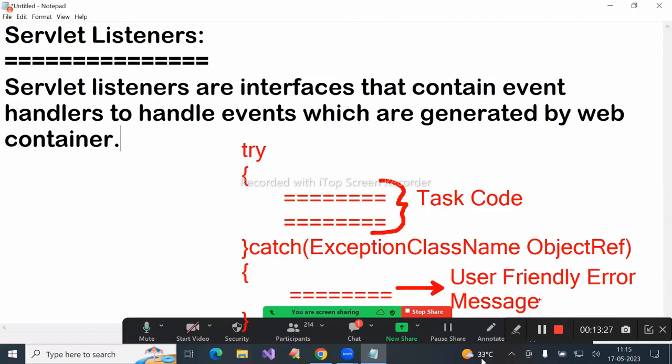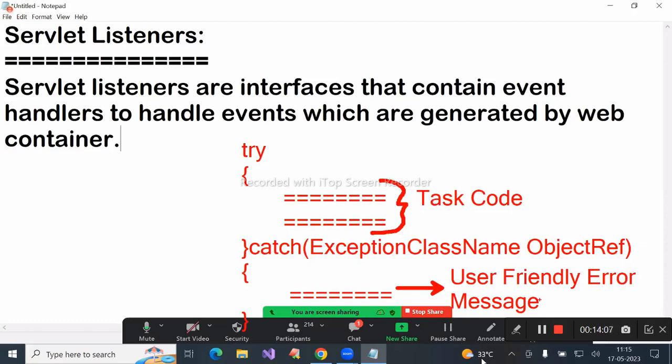When an exception occurs, if you don't write a user-friendly error message, one message comes: driver not found exception. Will the end user understand? What is a driver? Who is a driver in an ATM center? He doesn't know. Driver means a software, you know, but other people don't know. Driver not found exception they cannot understand. They'll search who is the driver in the ATM center. So one simple English message, like temporarily out of service or service unavailable, this type of message they'll write. That message is going to come. That's what a user-friendly error message is.